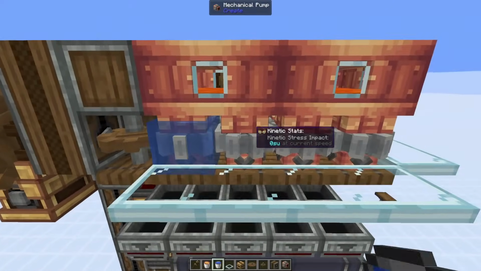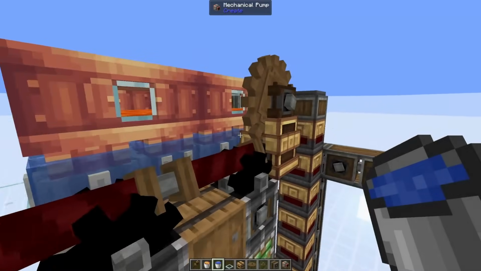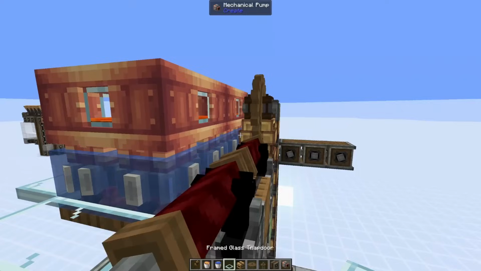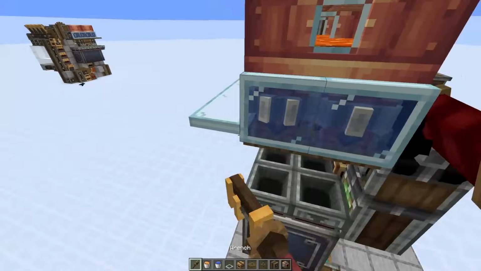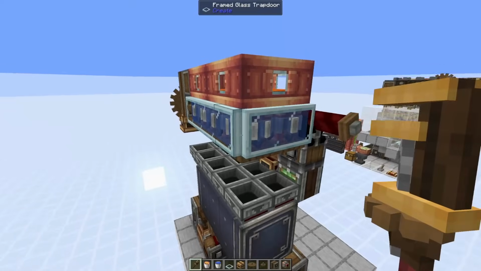You can then right click in 5 buckets of water. That should fill up every single one of these. You can check the ones behind. They should just be filled with water, and then you can close up these trapdoors or whatever blocks you're substituting because they're just to keep the water in.